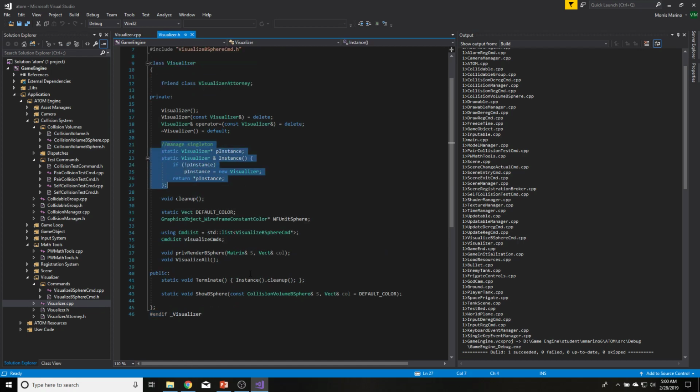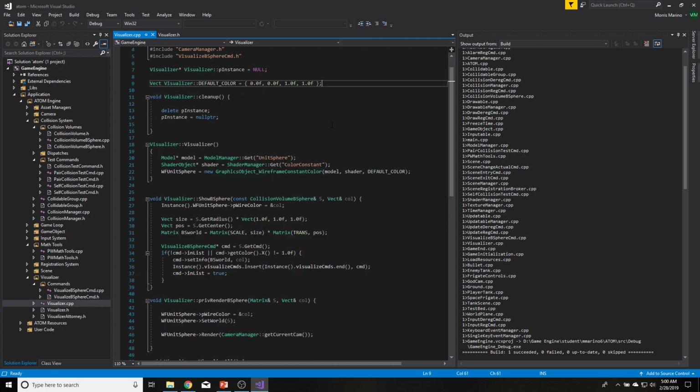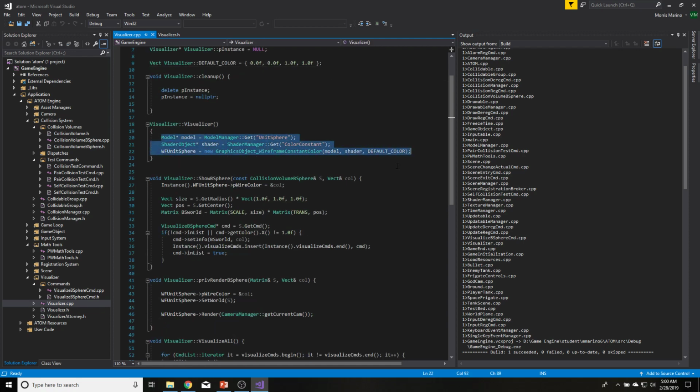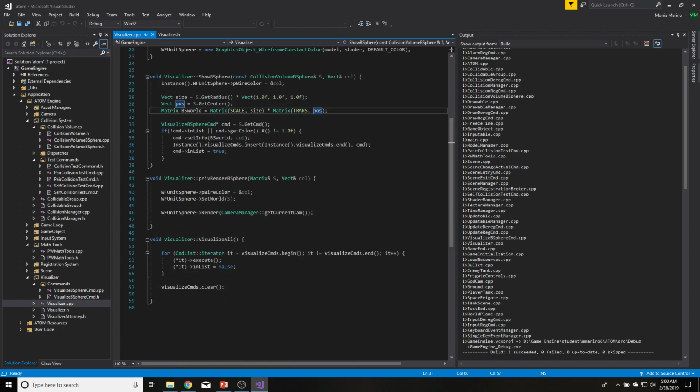Right, so the visualizer. It's a singleton, other than that, nothing too crazy in the header file. Right, so the default color here is set to 0, or not 0, blue. We've got the setting up of the graphics object here that it will use, it only uses this one. It basically just changes the values for it so that it can render each B-sphere. So super efficient, yay.